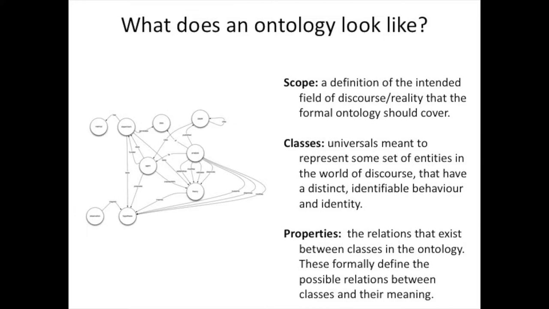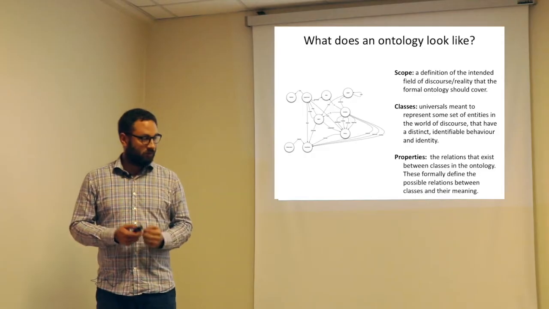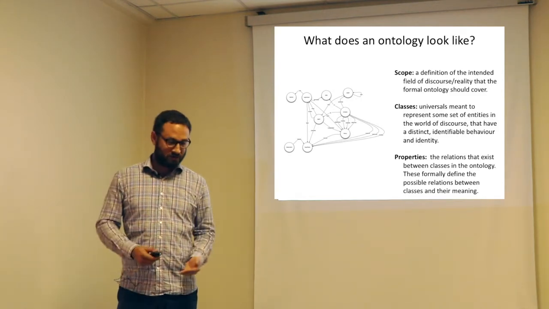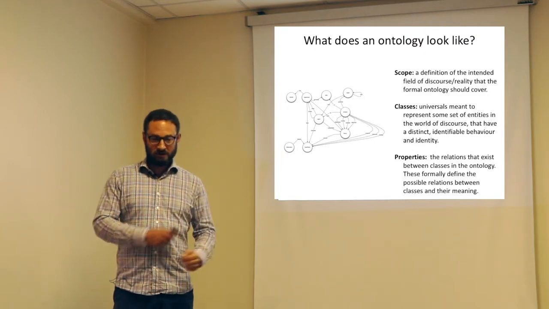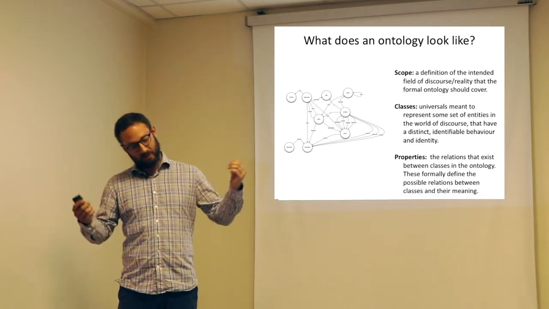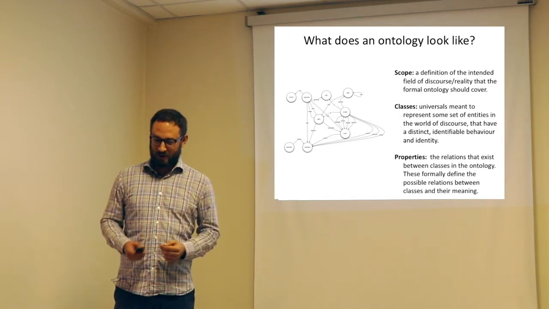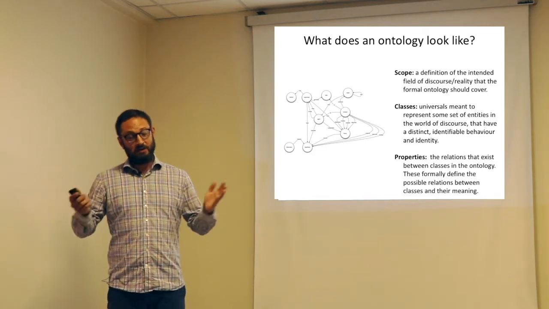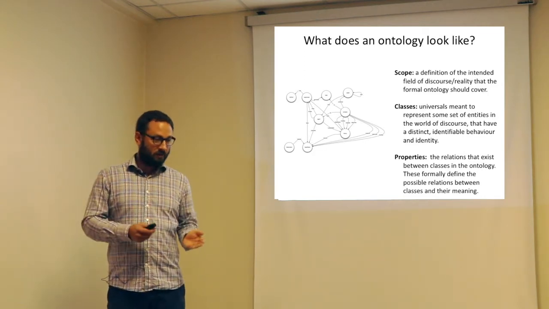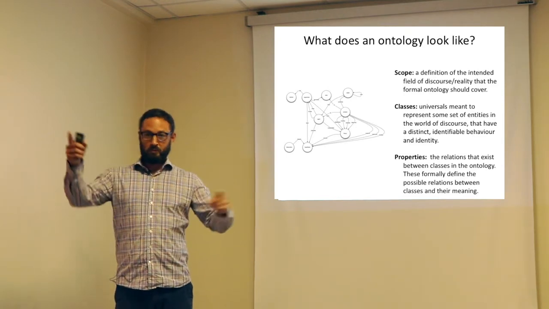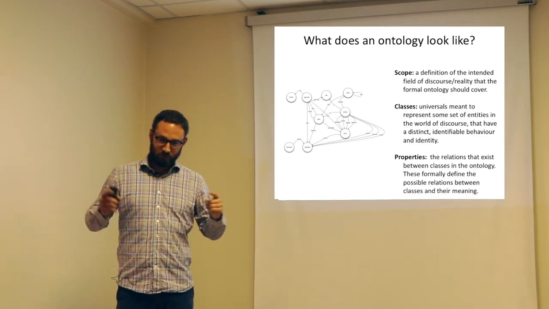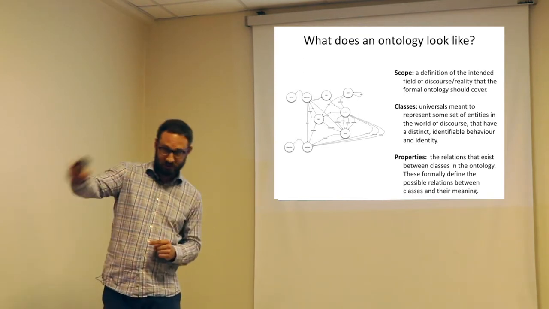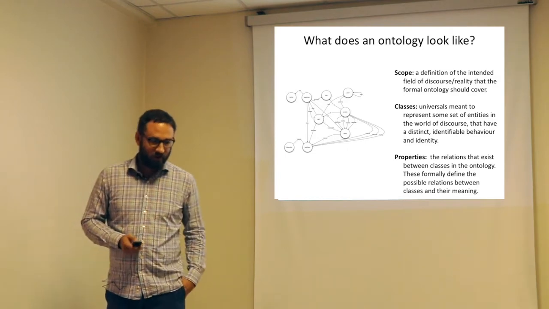So, a class would, for example, be, well, in this room, tables and chairs. So table is defined as a long flat surface with two legs, and chair, a flat surface with four legs. These are bad universals, but they allow me to pick out that there are eight instances of table, real tables that fit that definition of the class, the universal of table, and 32 instances of chair.